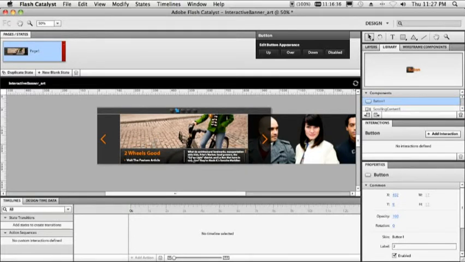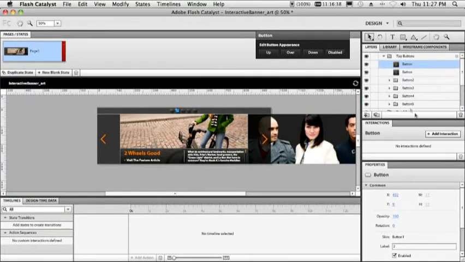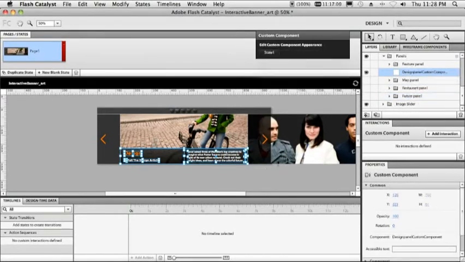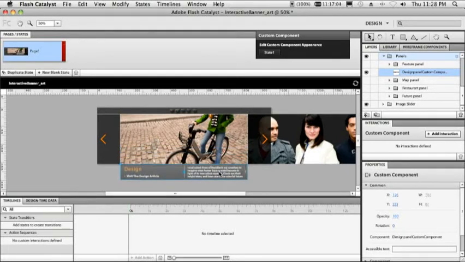So we're going to do a couple things here. We're going to first of all go to our layers panel. We're going to scroll down, and in my panels sub layers here, we're going to turn on the design panel, but we're going to turn off the feature panel, because what I want to happen is I want this design panel, which we'll go ahead and convert all of this into a single component, make it a custom one. And now that I've got this component, I'm just going to go ahead and drag it straight down. So just drag it off the page.